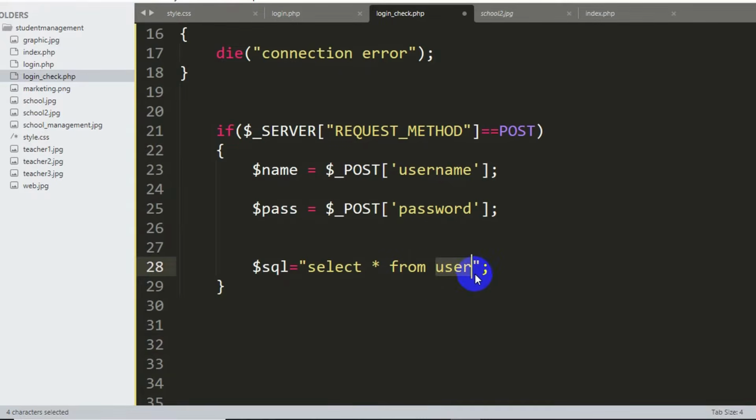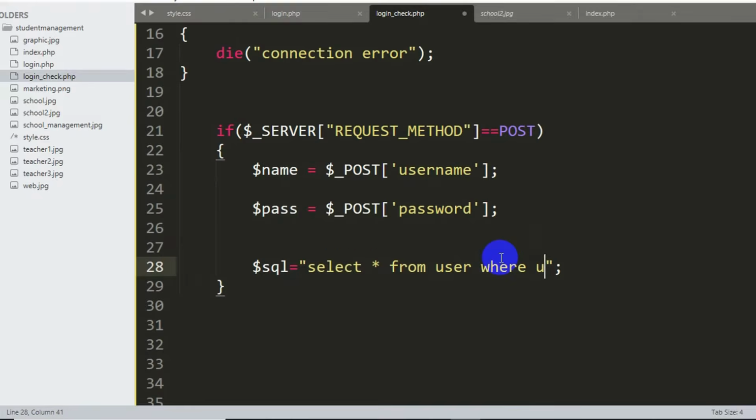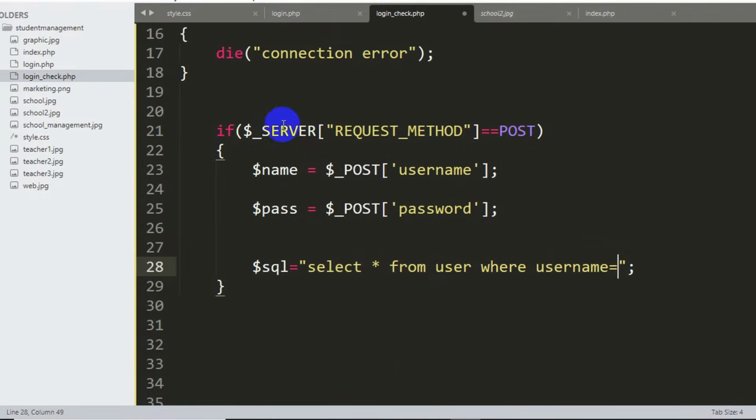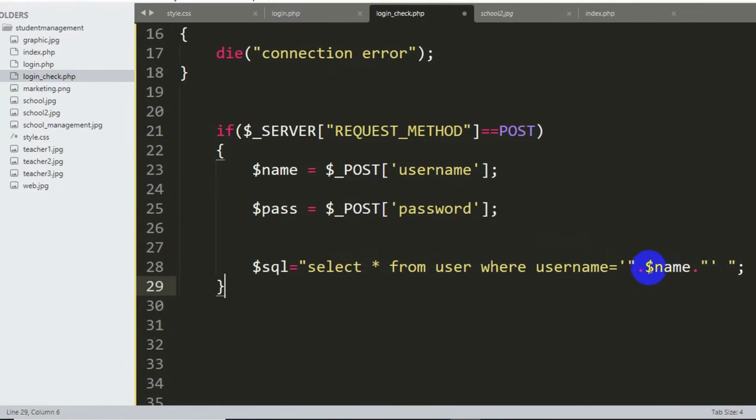So we'll say over here select star from user, then we'll say where, then we'll say username is equal to, we'll say this name. We'll first give two single quotation, and inside it we'll give two double quotation, then we'll give two dots, and then inside it we are going to say $name, and this $name is actually this one.